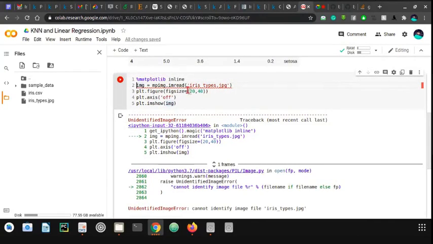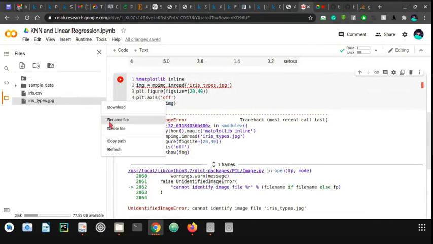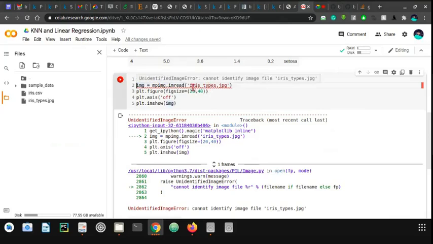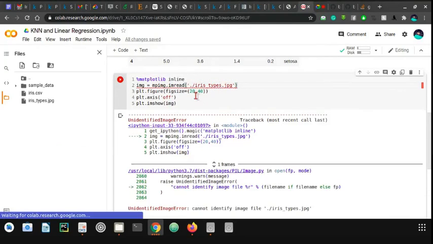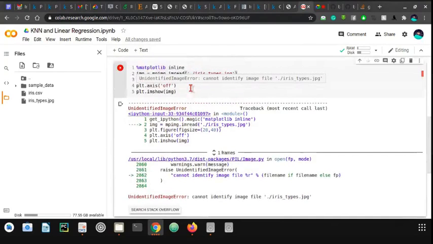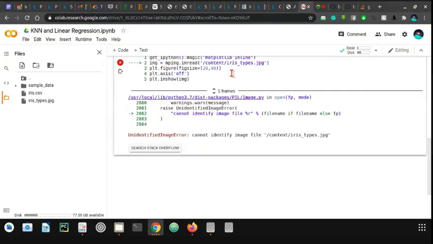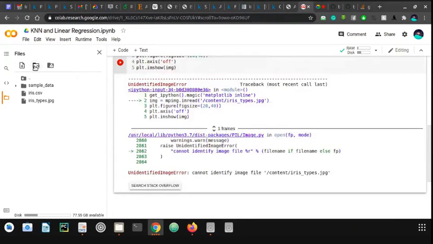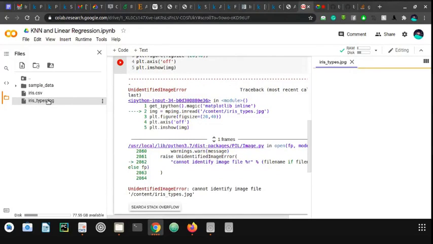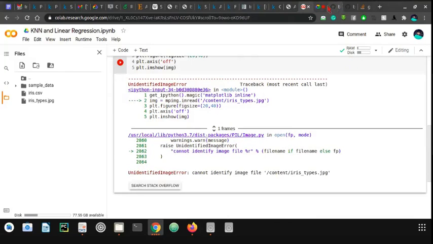Iris types. There seems to be an error with the file we pulled.